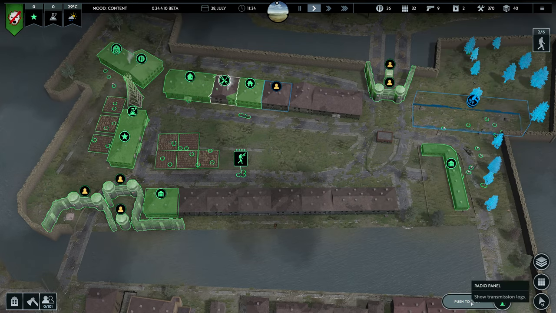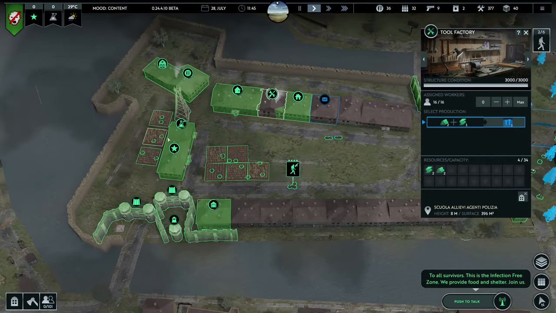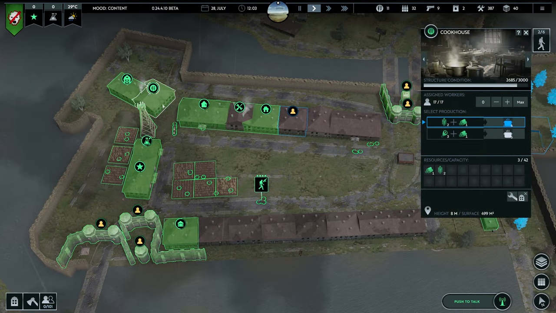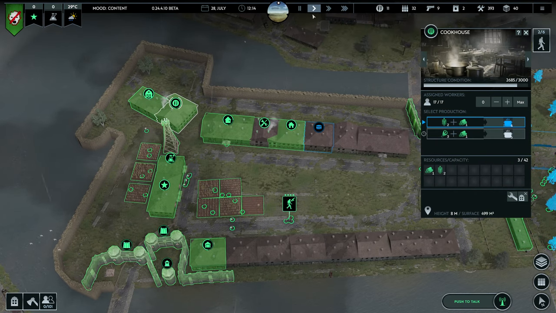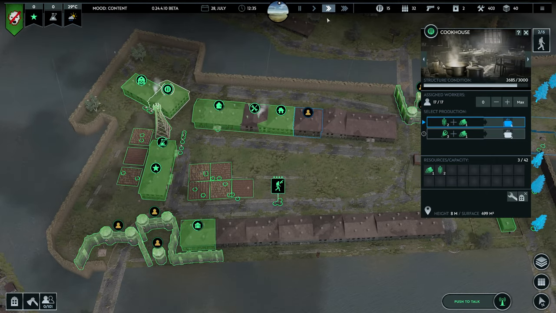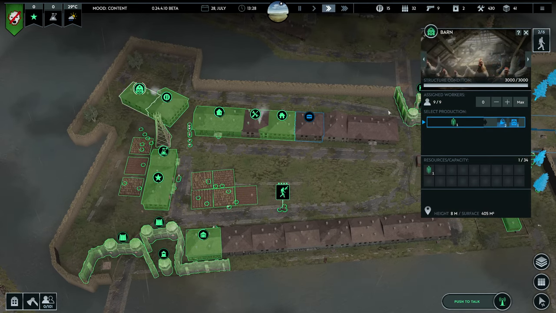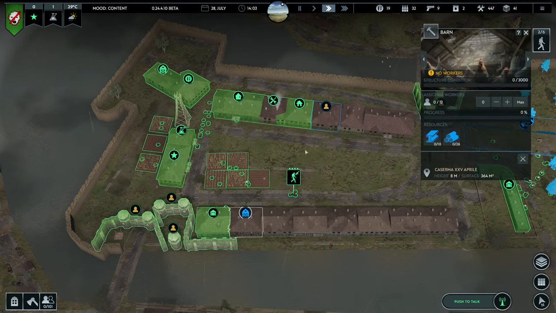Okay, nice. Hey Polsky, congrats on finishing your work. I expect something like this to be added in the future, maybe. You never know. I need another kitchen and I need a cannery, probably. Another barn as well. Yeah, another barn would be a great thing.